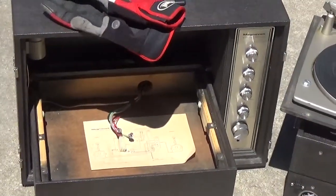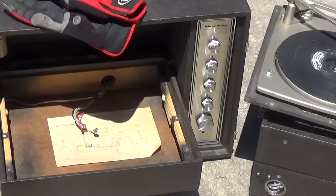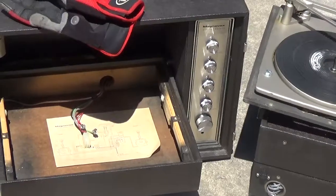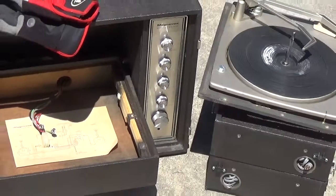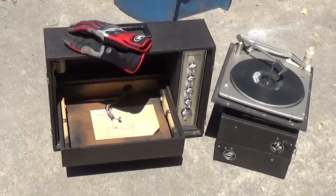Today we're going to do a little mod on the old turntable here, the second Magnavox. I'm going to turn it into a component stereo. We're going to chop that cabinet off, keep just the amp and the turntable box, and put the auxiliaries on it, most of which are already on it. I've already done those mods.